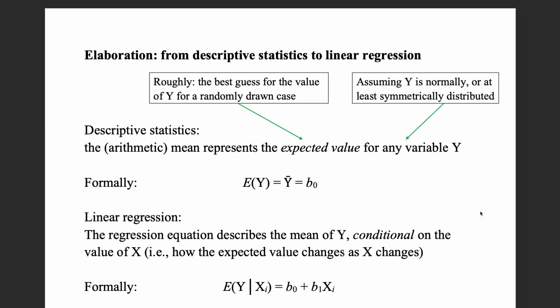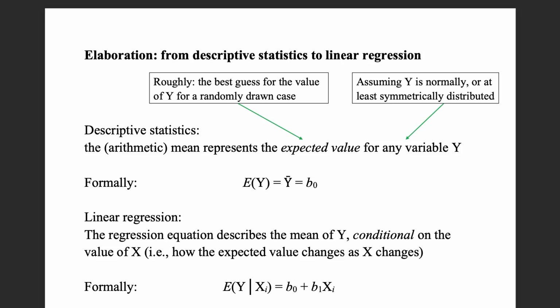So our regression equation is basically nothing more than a more elaborate version of the mean. The mean is the unconditional expected value. Unconditional meaning if we have no other information, then what is that value? Conditional meaning now we have other information. We know about x, the independent variable. So our regression model should represent the expected value on our dependent variable depending on the values on our independent variable. And that is then described by our regression equation b0 plus b1 xi.